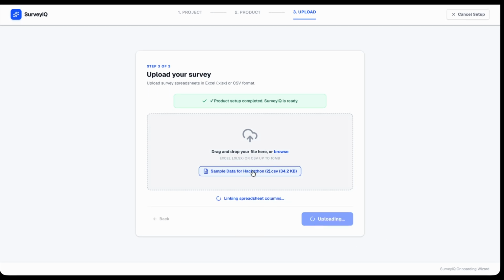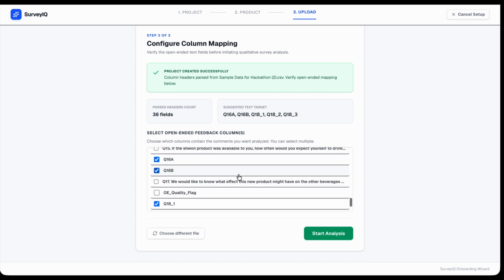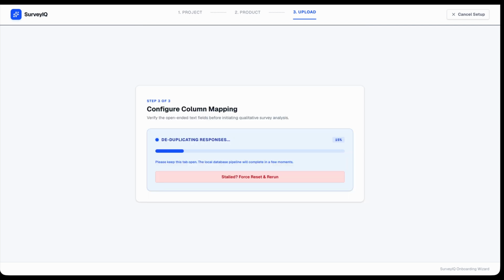Basically there are 16 or so open-ended questions, so we'll do survey analysis on them. The open-ended questions are automatically detected: 16A, 16B, 18, Q1, Q2, Q3. Once these are passed, they go into our custom TypeScript NLP engine, and instead of a single sentiment breakdown, it breaks down into specific aspects like price, taste, performance, applying local grammatical rules to catch negations. It happens in less than 2 minutes.